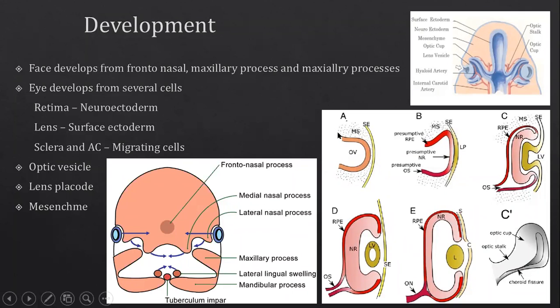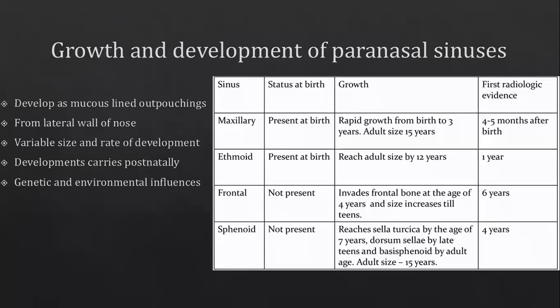And what happens, as I was alluding to earlier, is this growing optic vesicle, which is again neuroectodermal in derivation, is going to influence the superficial ectoderm, and that is then subsequently going to invaginate inside to form the lens vesicle and the lens placode over here. So the lens itself, along with the cornea, are ectodermal derivatives, whilst the retina and the choroid are neural tube derivatives. So this is a brief overview of the development of the eye.